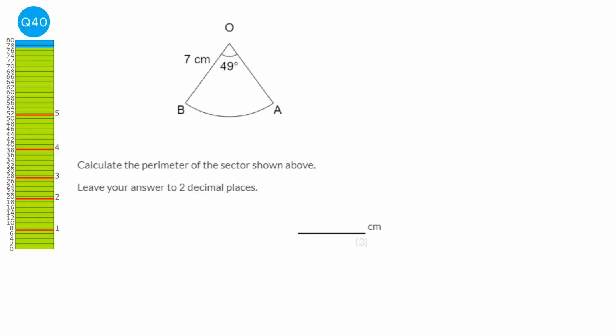To find the perimeter of this sector, we've got to first of all find out the length of the arc, which will be this part here. And the formula for arc length is, first of all, we find out the fraction of the circle we have. So we put the angle over 360, and that will tell us the fraction of the circle that the sector is. And then all we do is we times that by the circumference, which is pi d. And so that's going to be 49 over 360 times pi times, and the diameter would be twice the radius. The radius is 7, so it would be times 14.